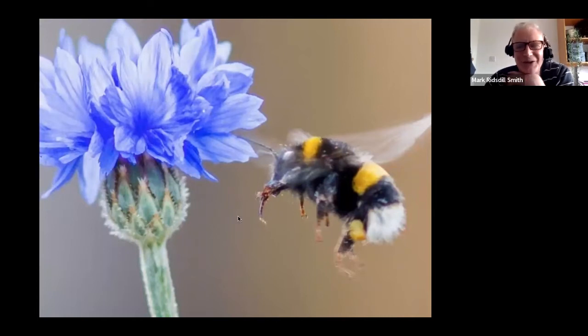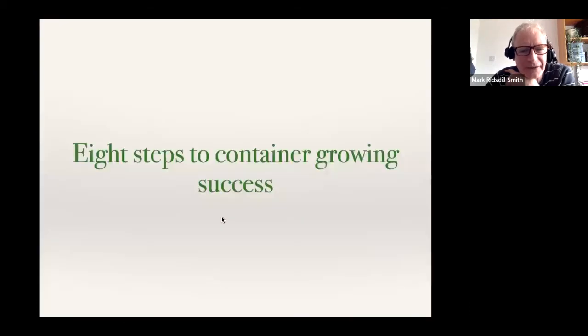As soon as you grow plants, wildlife starts coming, which is obviously good for pollinators in cities — but it's also good for us. It's great to be able to live in the middle of a city and enjoy bees. At the front of the house we've now got a bees' nest, which is quite exciting. I think it's some sort of bumblebee — they all came out the other day looking quite excited, which was a bit scary because it's where I keep my pots!